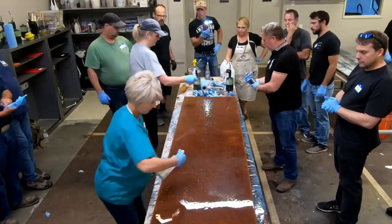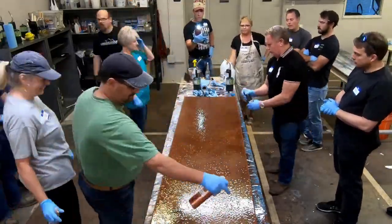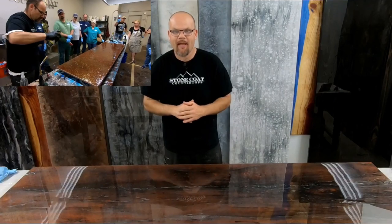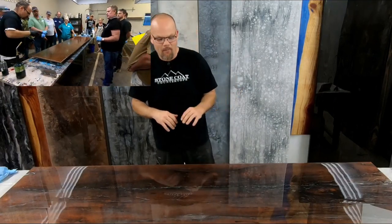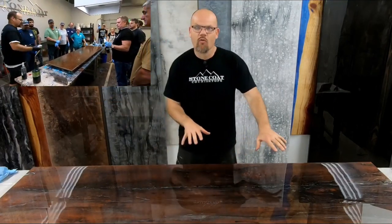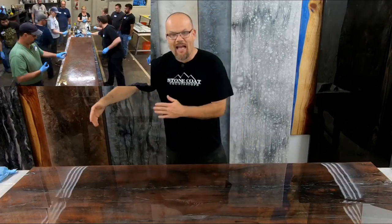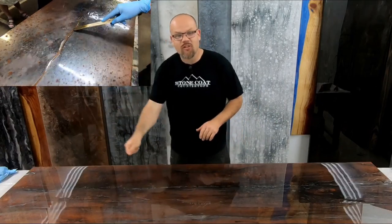After that, we simply started to layer. We layered our metallics mixed with alcohol and you get a whole new look. That was so fun. And then we took a little bit of green spray paint, kind of like we do with our copper, and we made that patina look over that bronze. That was really cool. And then after that, we started adding spray paint and striations with the paint stick.